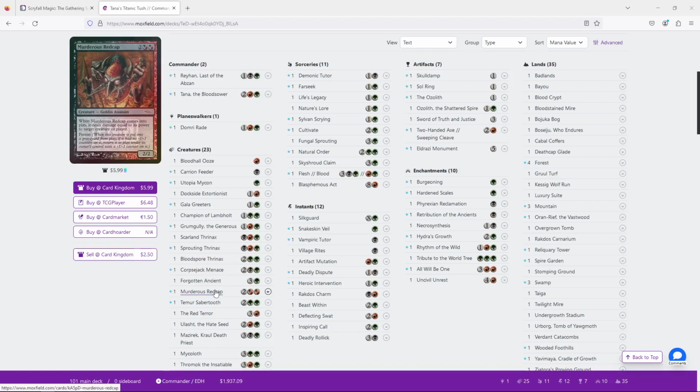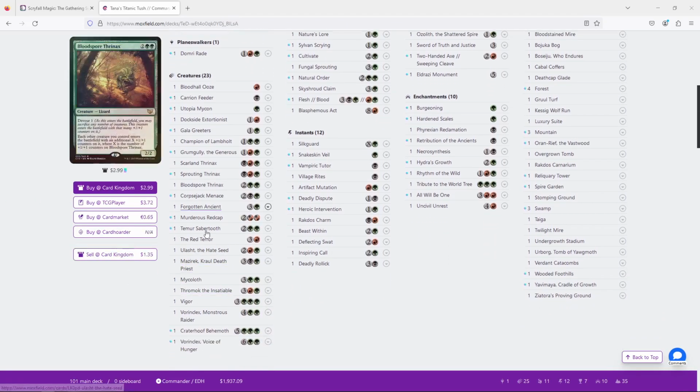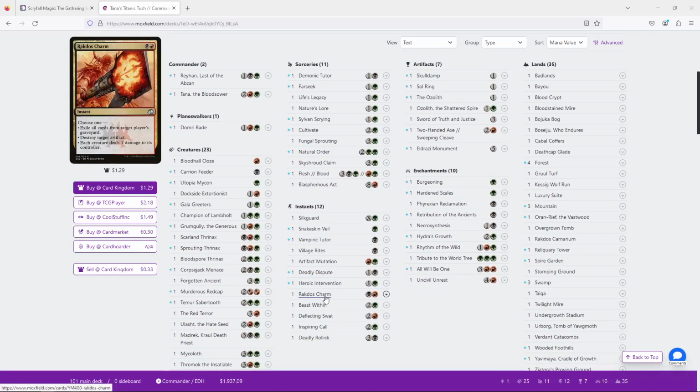I see Murderous Redcap. I'm assuming, yes, very clearly this is our infinite win combination. I'm sure Temur Sabertooth has another one with Dockside for infinite mana. So we have some ways to immediately go off and defeat our opponents should we need to, that we can build into. So what's missing?